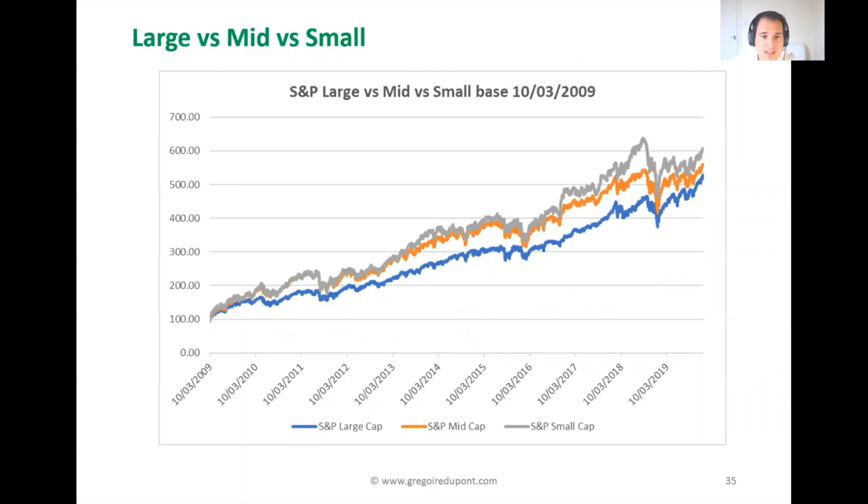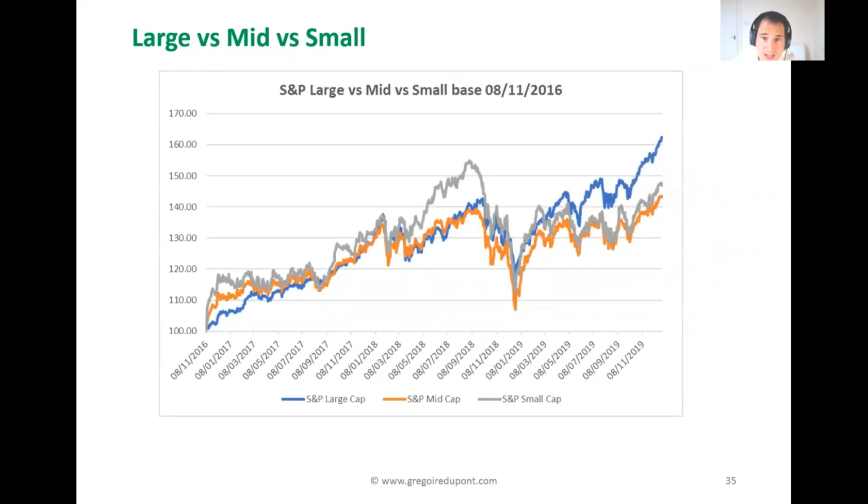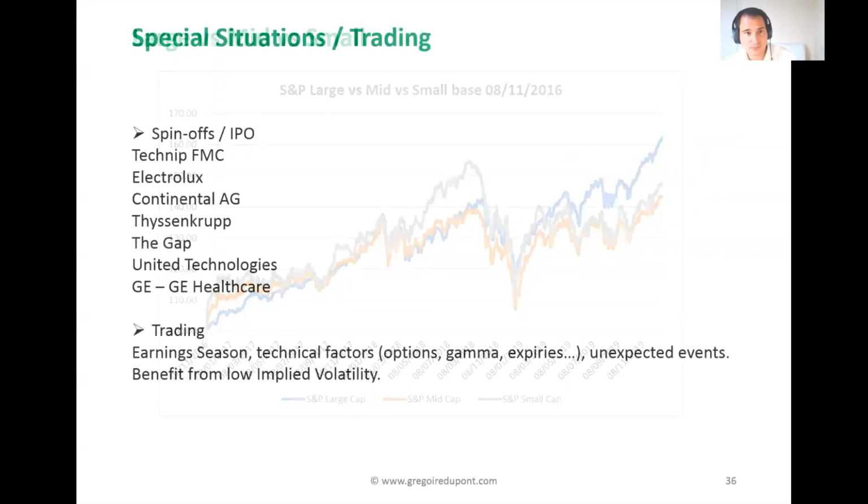So that's the same here, same chart, S&P large versus mid and small. And as you can see, recently, the large caps have been doing better. As I told you, I think the Russell 2000 performing is showing, and that is a sign that the gap between US growth and non-US growth has been shrinking.